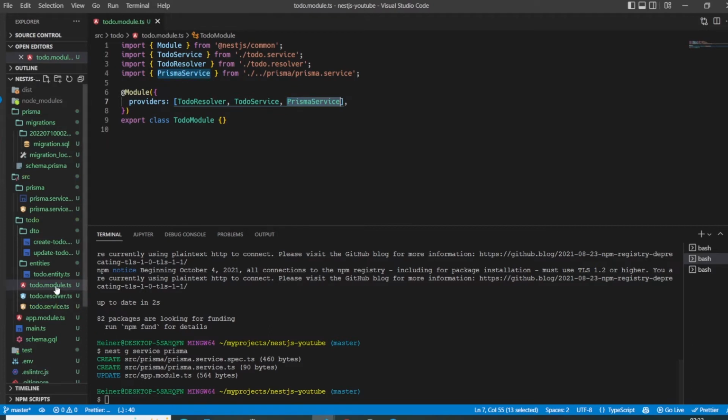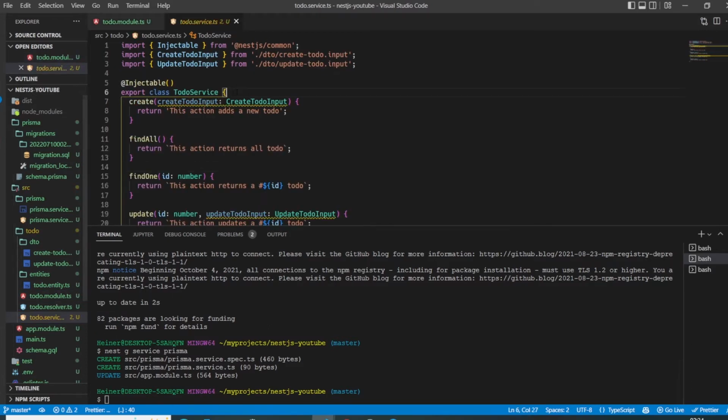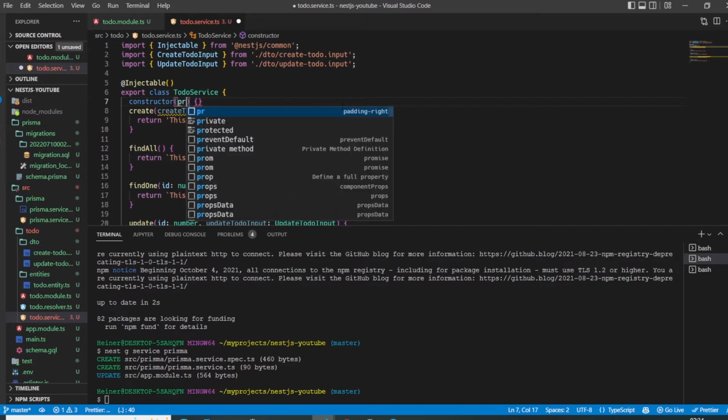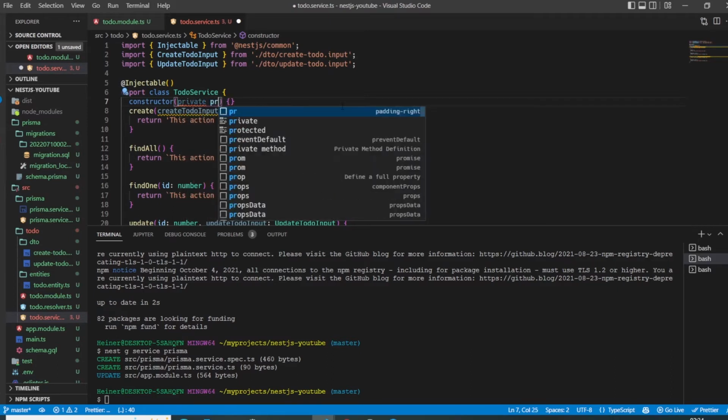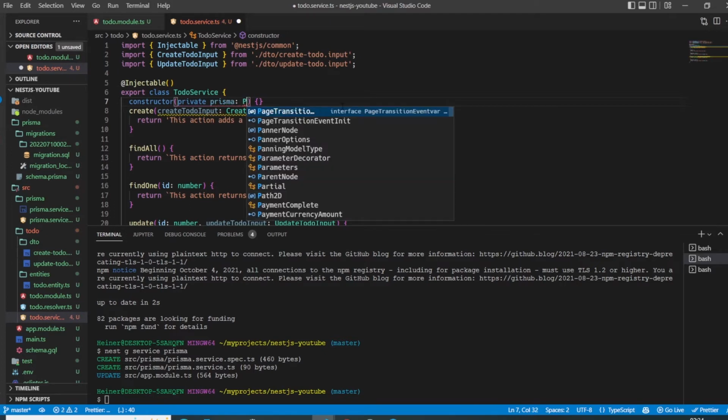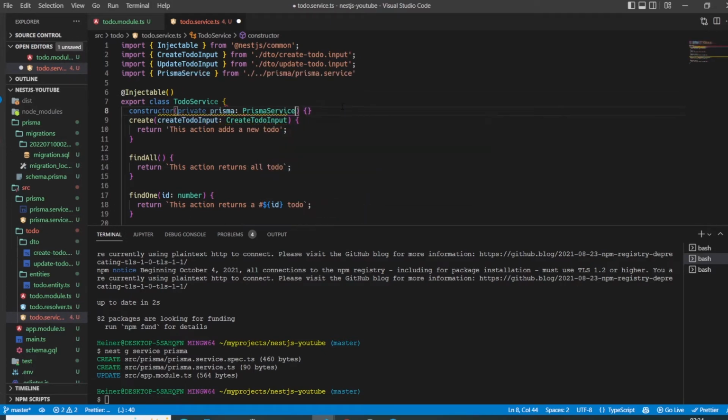Now we can go back to our to-do service. We can make use of the constructor. And we can perform our dependency injection here. So we say private prisma, colon, and then it's of type PrismaService. And now we are able to use the Prisma service in our to-do service.